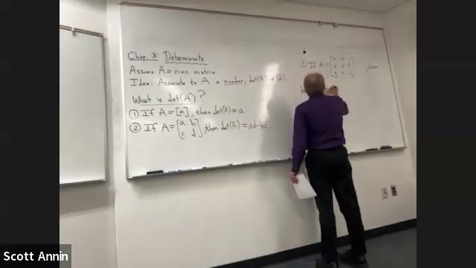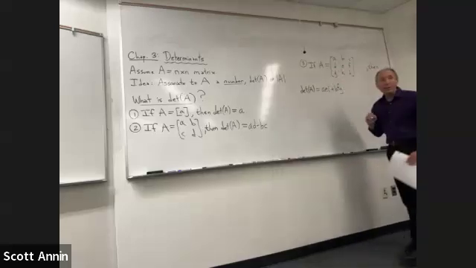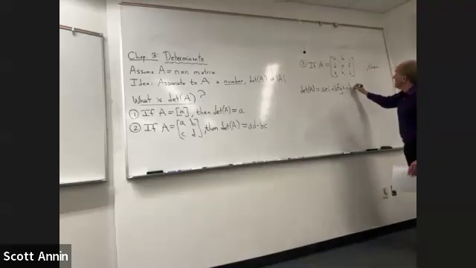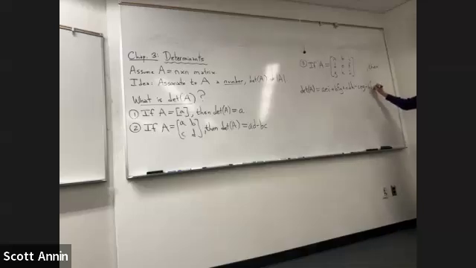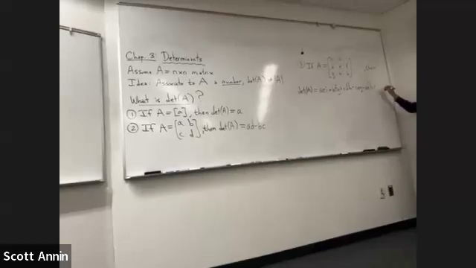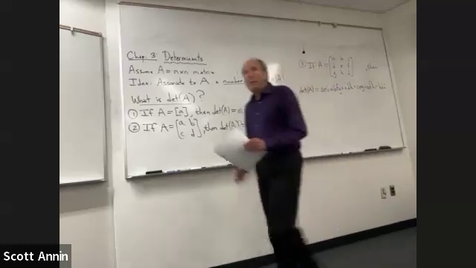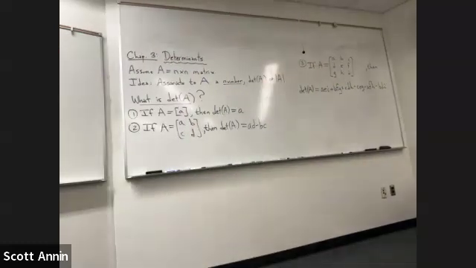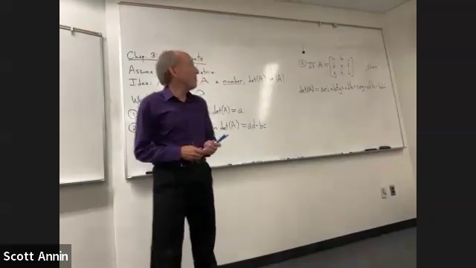It will be A times E times I plus B times F times G plus C times D times H, and then minus C times E times G, and then minus A times F times H, and then minus B times D times I. Okay. And we look at that thing and it looks like, oh gosh, am I supposed to memorize this or something? It's a little bit tedious.